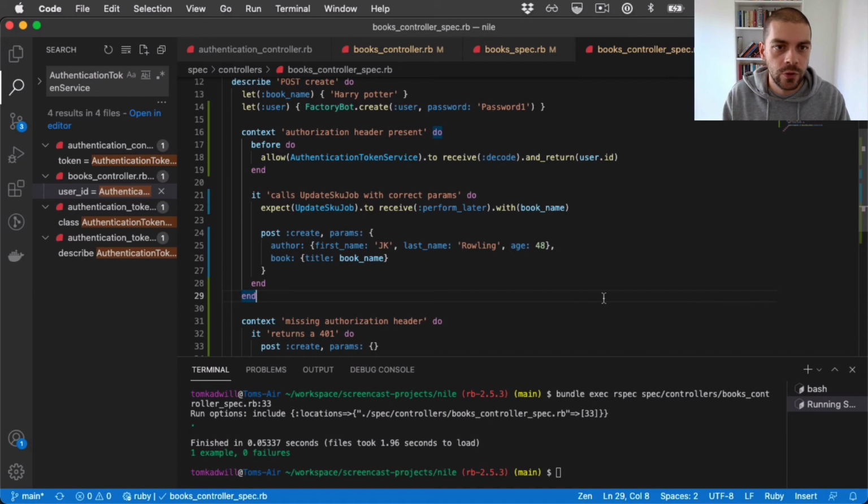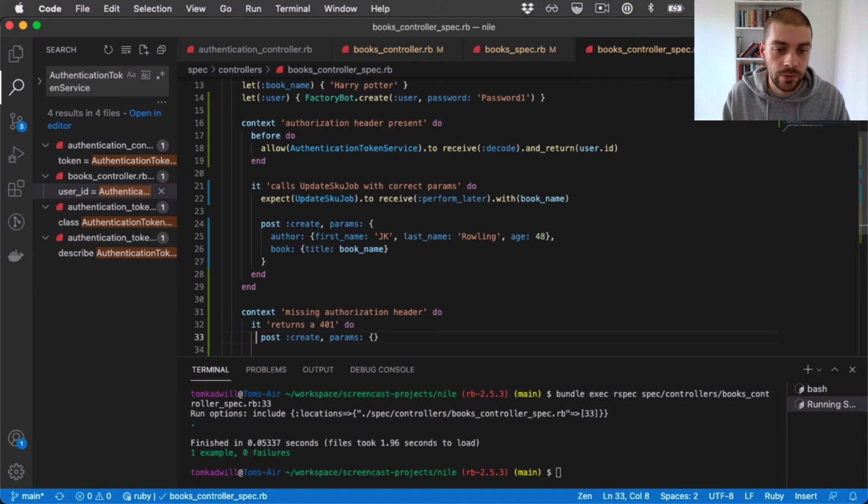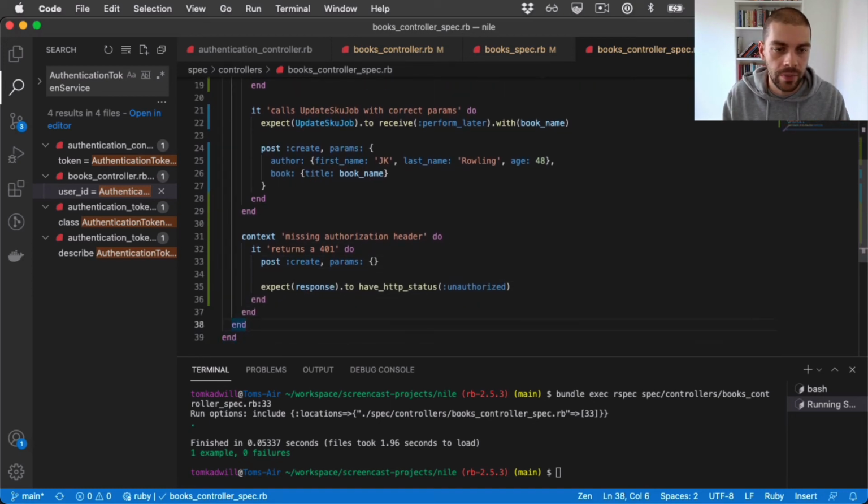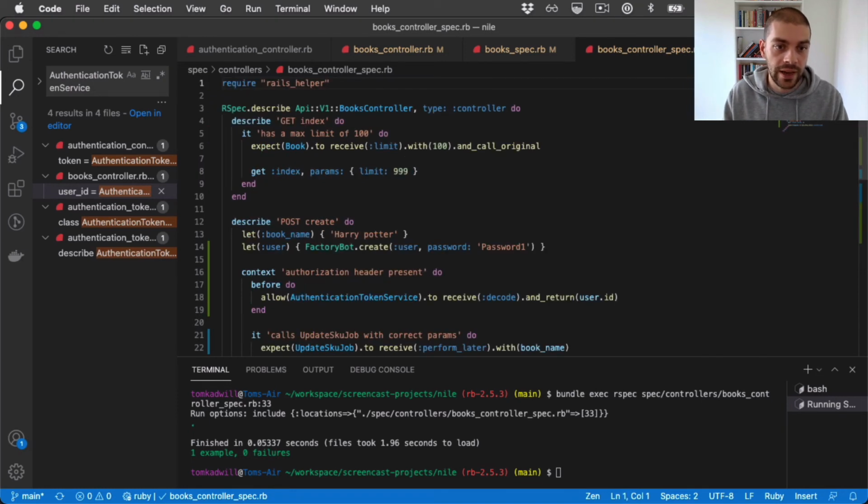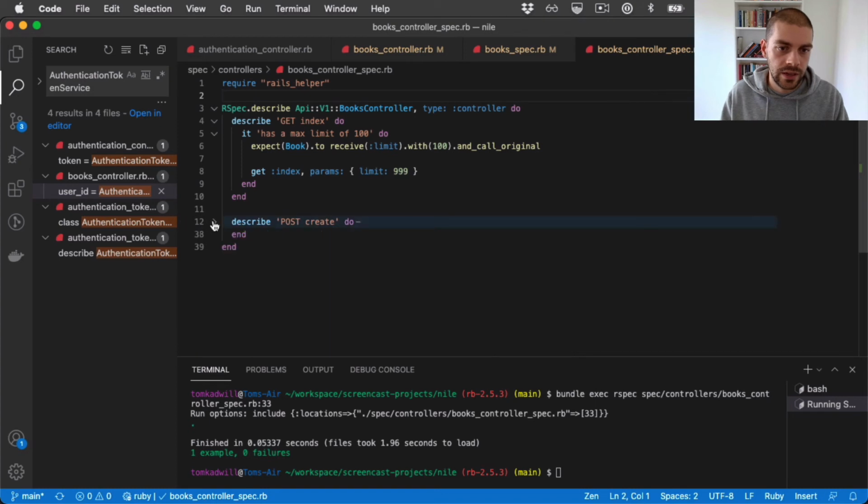And I can do the same for delete, because that also shares the same behavior of requiring an authorization header. We actually don't have a test for delete, so I'm going to add one now.